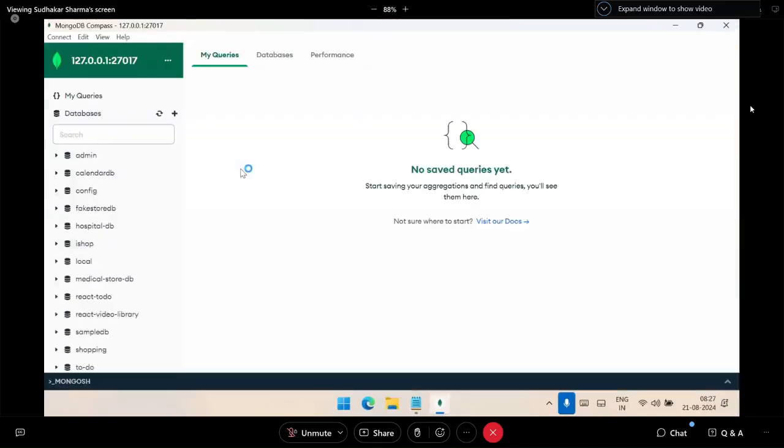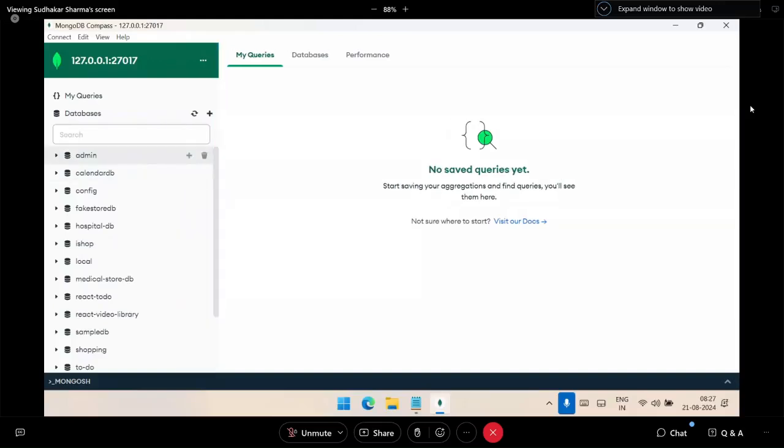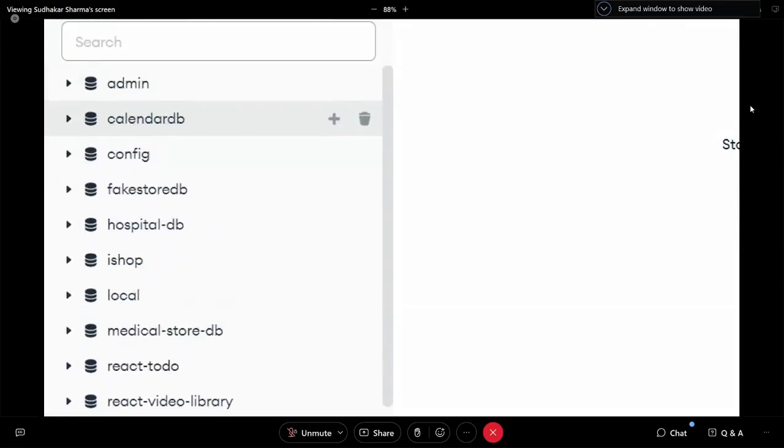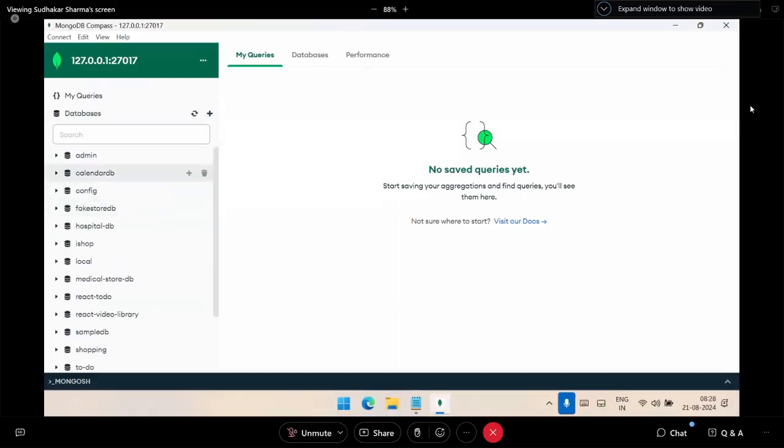It is connected. And you can see here, I am already having a lot of databases here. But you will have only some default databases the first time. When you are using it for the first time, you will have some default databases. Actually, this is a GUI. The graphical interface advantage is, without knowing a command, you can create databases, tables, data, everything. But a developer needs commands, because if he has to communicate with any technology from the backend to the database, he needs commands. We need to learn the commands.